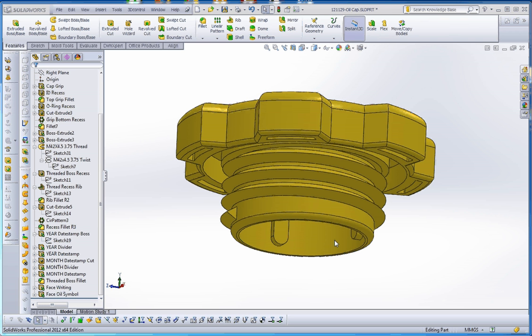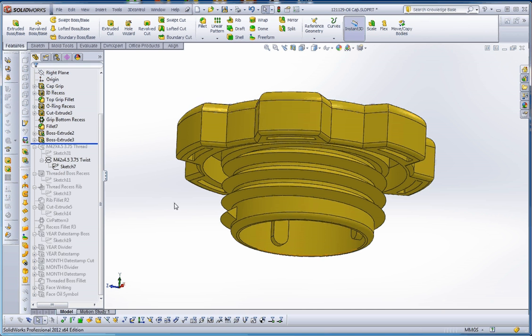We'll actually cut the hole not only in the bottom part of our oil cap here, but it'll also cut through the bottom part of that sweep, or the sweep that's going to be violating this area in here. It's going to be violating solid. So, in other words, we're going to be killing two birds with one stone, so to speak. So, let's go ahead and roll up our feature manager design tree and take a look at what I was just discussing.